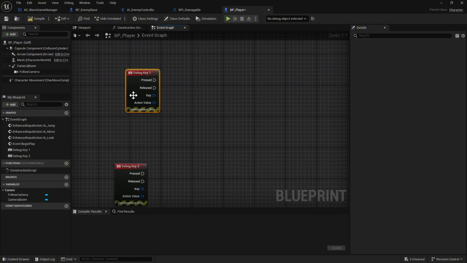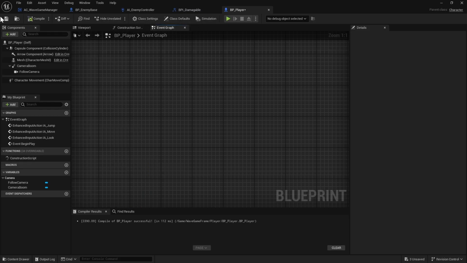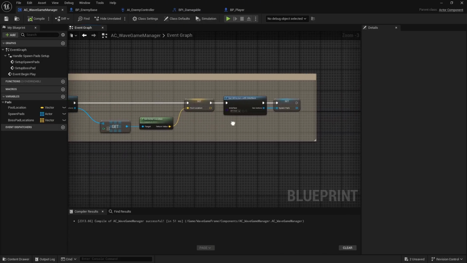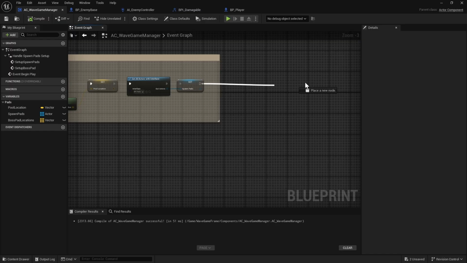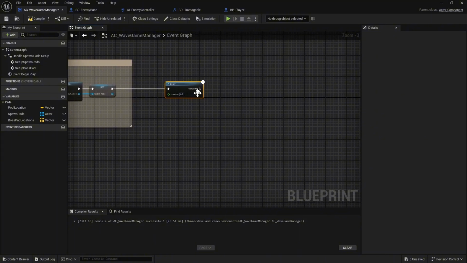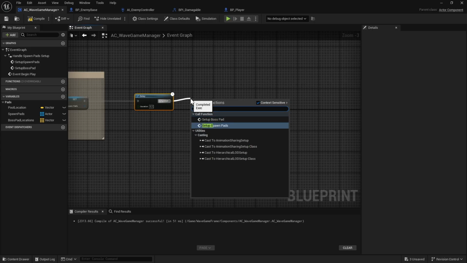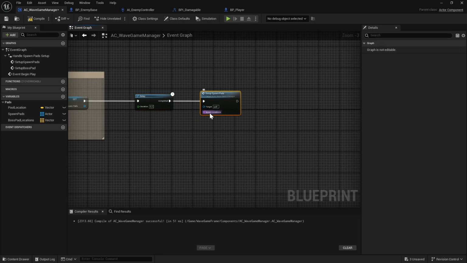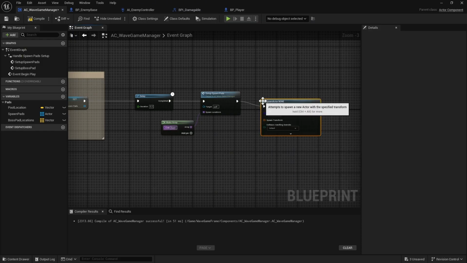Actually, to make sure this is working, let's go ahead and just do this on event begin play in the actor component, right? Because we already have everything we need. So we will just say we want to delay and then start running our debug logic here, which is just going to be set up spawn pads, and spawn pads we are going to make east, and we are going to spawn actor from class.